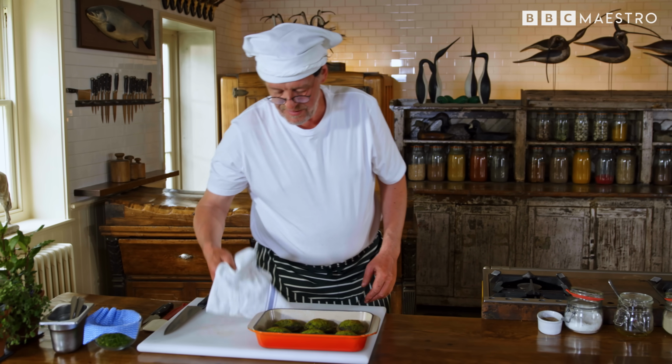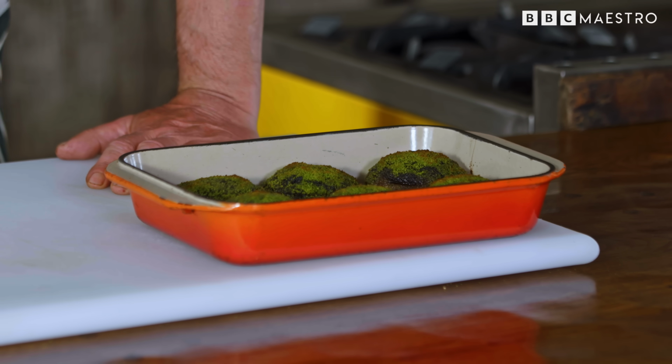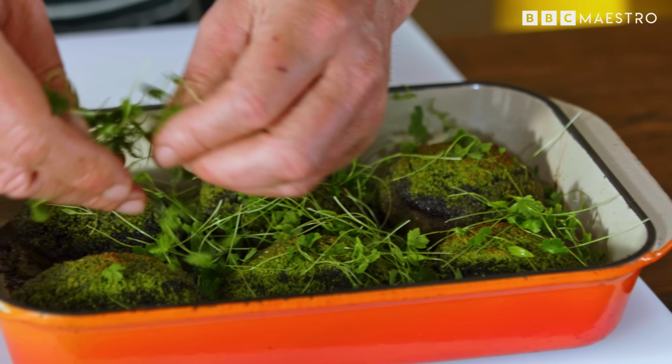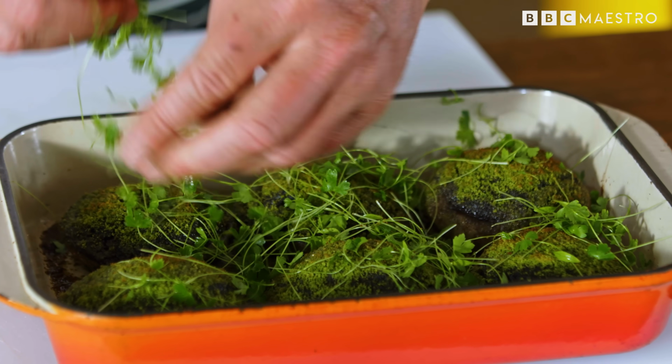And there we have it, the baked mushrooms. Just to finish with some fresh herbs. Just be generous. Baked mushrooms with a parsley crust.